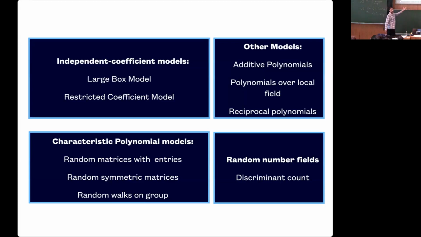And as we saw in the talk of Craig Westerland, if you count by discriminant, it's not by polynomials, because when you count with polynomials, there is multiplicity. Different polynomials can give the same number, of course. So there is a lot of research on that, but this will not be the direction of this talk.